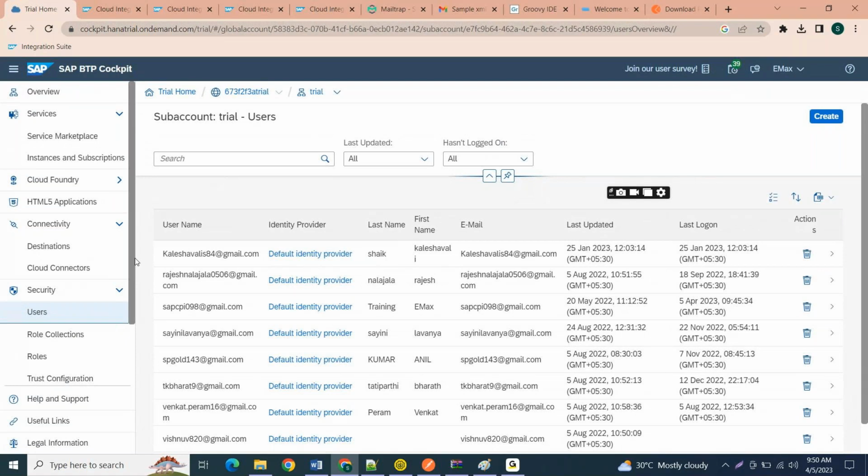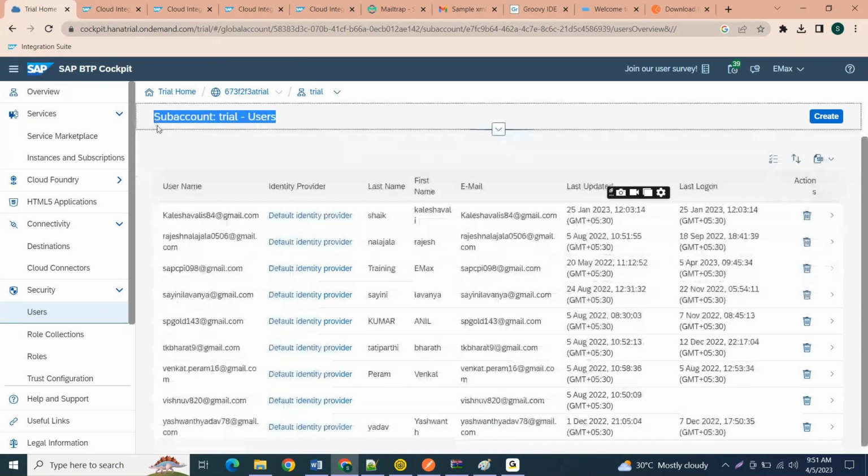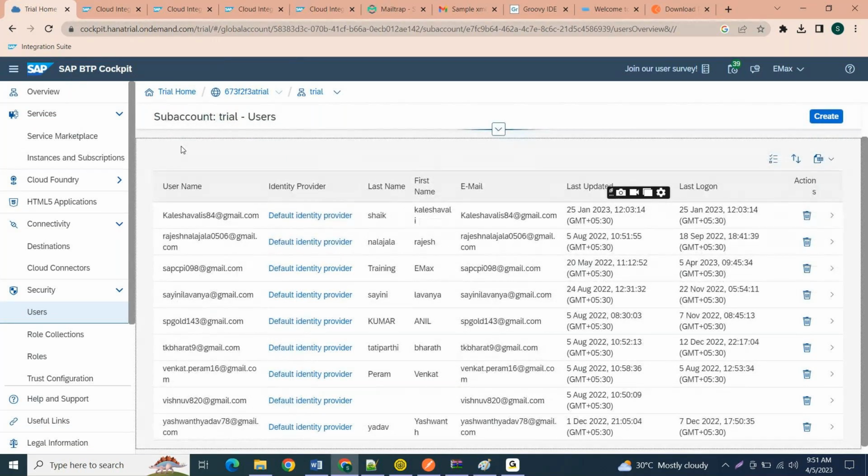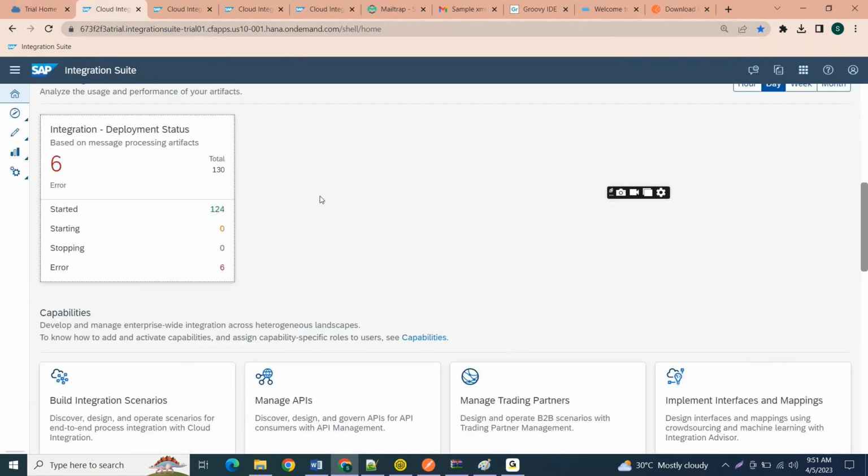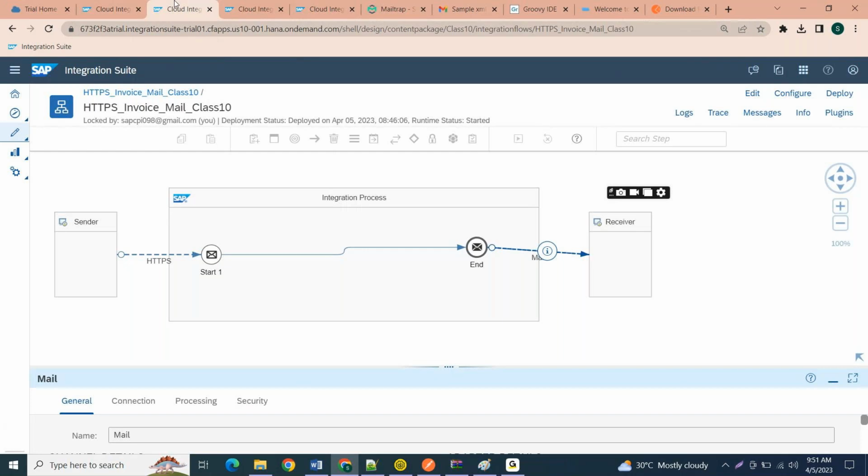Okay, got it. So actually you thought that this will be taken care of by the basis team, but CPI and this BTP are newly evolving. So that is the reason the architects, leads and basis developers don't know all the configurations. For example, they know how to get the CPI trial and all, but if you say I would like to send a message to the CPI integration flow, they don't have an idea how to add the service instance and how to add this messaging send information.